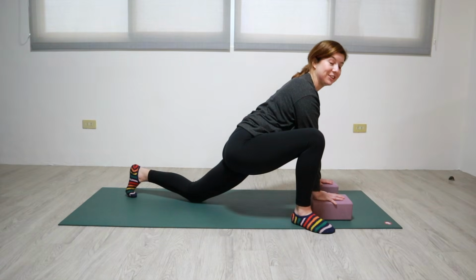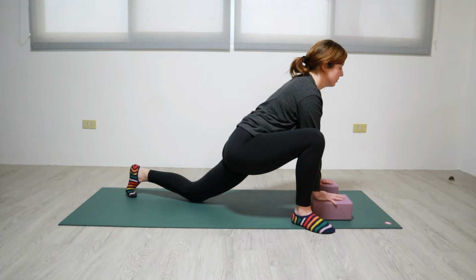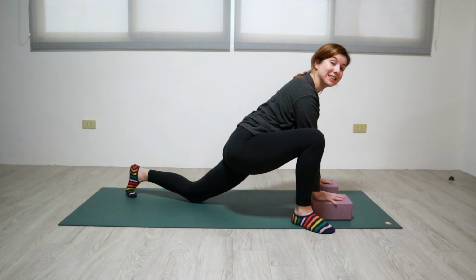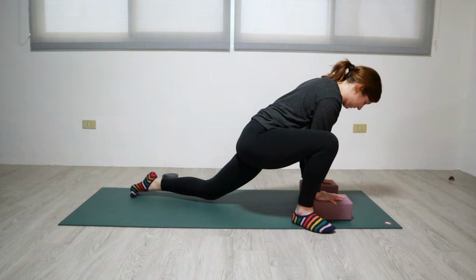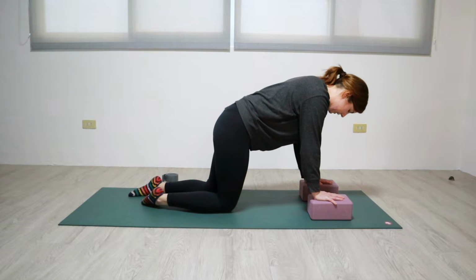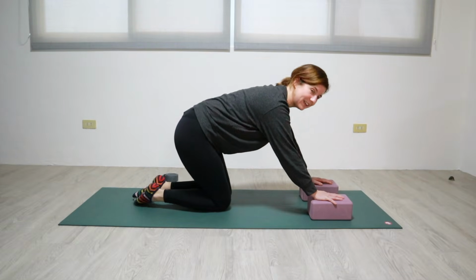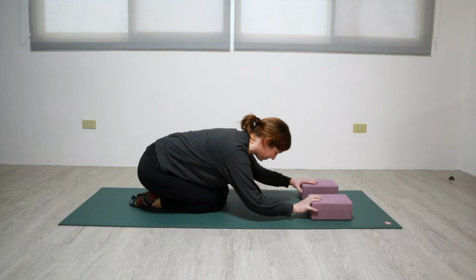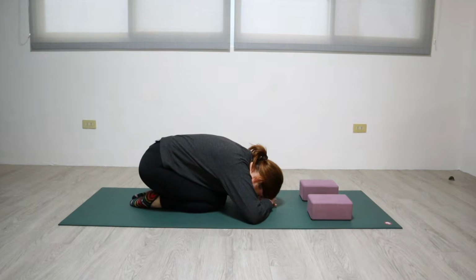Take 3 more breaths here in dragon pose. And when you're ready, you can slowly slide back into child's pose. You can do a big ah here if you need to. Anytime that we release a pose, it's your body getting rid of something. And find child's pose, where we'll stay for about 1 minute.